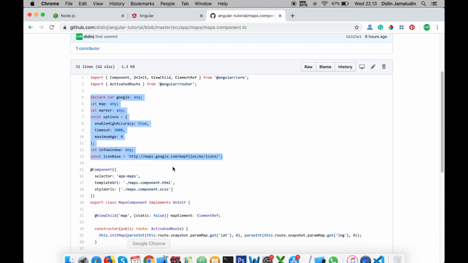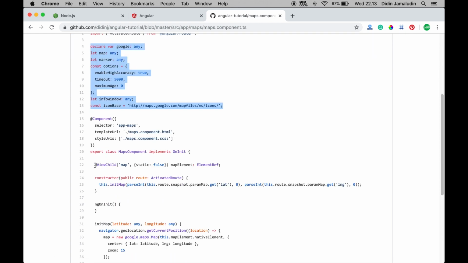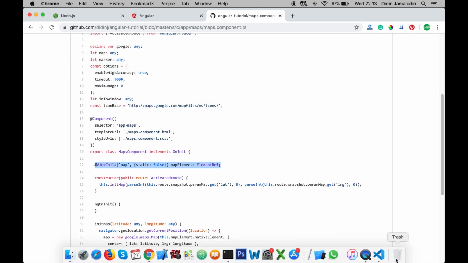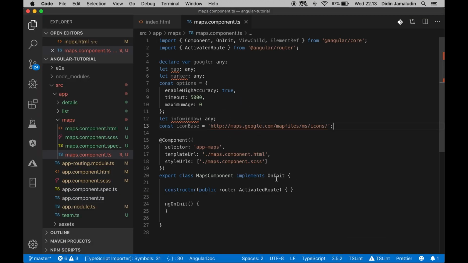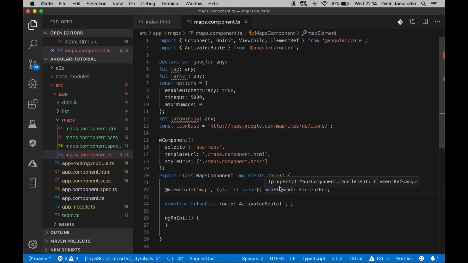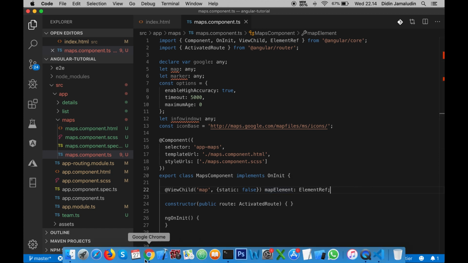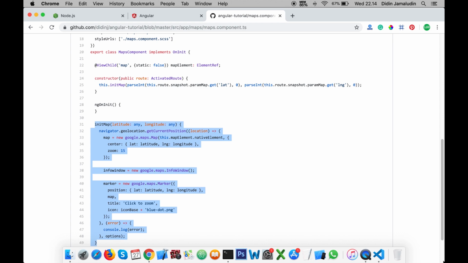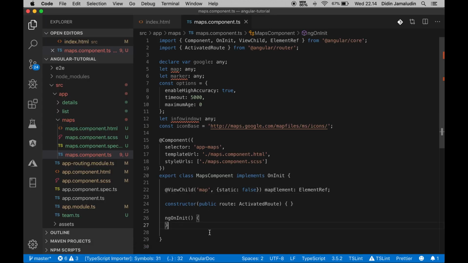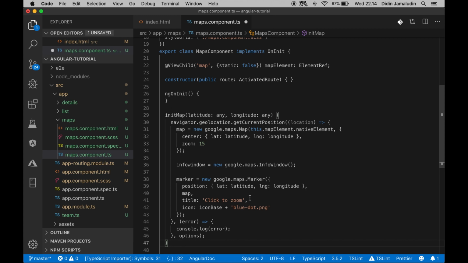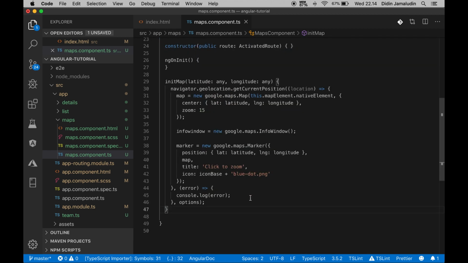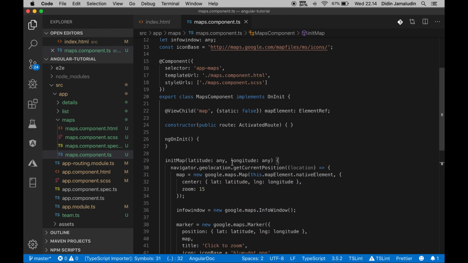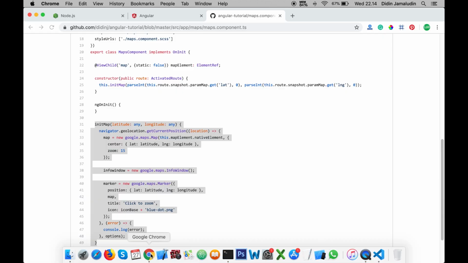Load map elements after the title variable. Create a function to load Google Maps and set a default marker of the current browser location. Call that function inside the constructor body with the params of latitude and longitude from the previous component.